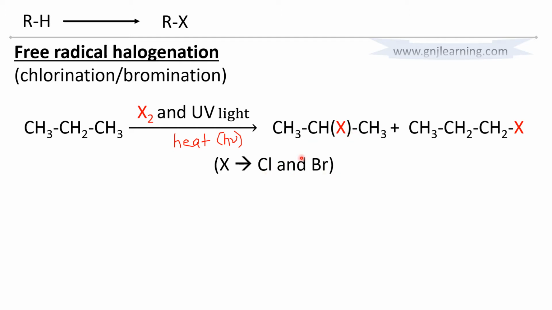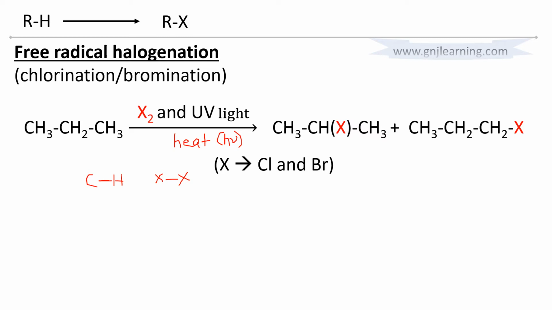So the question is, why is it called free radical? Because when you do this reaction, two bonds change. One bond that is broken is the C-H bond, to give this product, and at the same time the X-X bond will be broken. So how is this broken? It is broken like this.